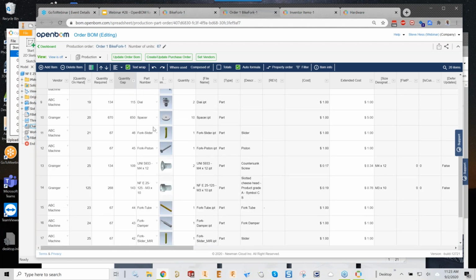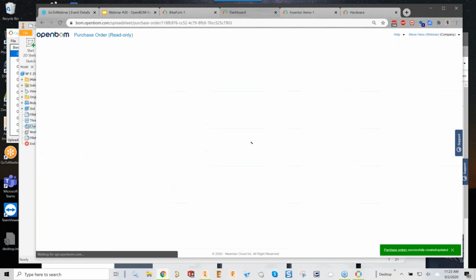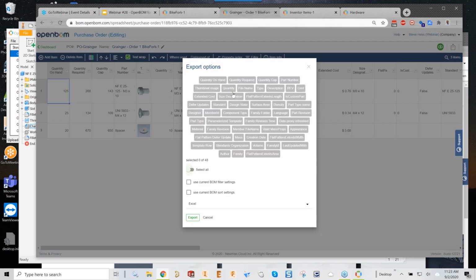And you spend a little time reviewing this, but typically right here, I go straight to create update purchase orders, single button click, review the purchase order list down here. And we see, hey, look, here's the PO that I need to send to Grainger. What does that look like? All right, that's what I expected. It's got the washer, some hardware. Let's do it from our hardware catalog. I can shoot this out, and there's a lot of information here, but I can shoot this out with a few pieces of information that I might need to a PDF or an Excel.